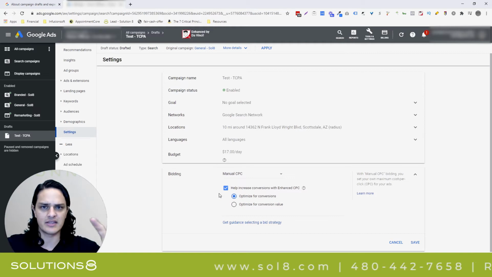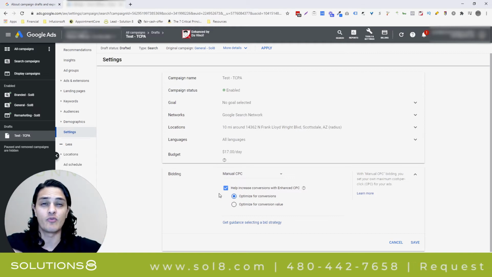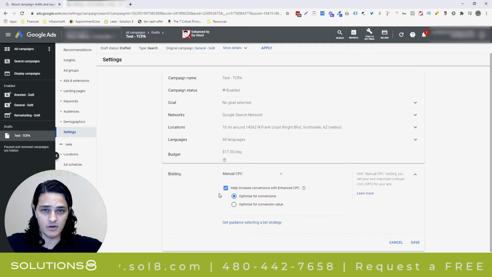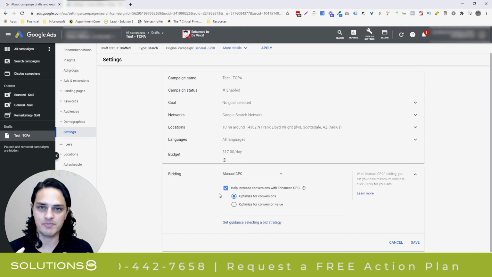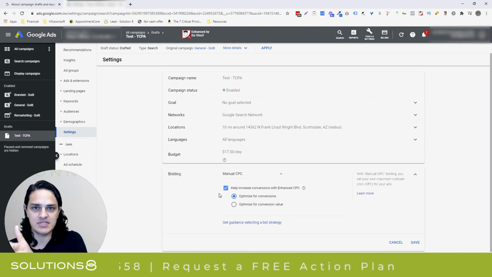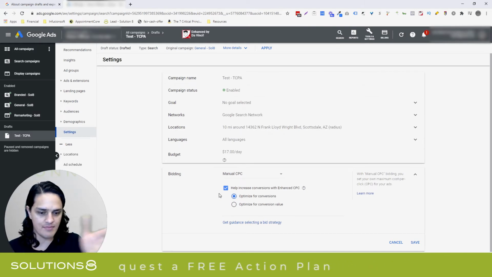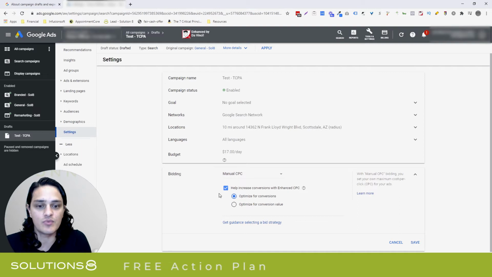So I'm trying to figure out what the lay of the land looks like, what my average CPC is going to be before I let Google run off algorithmically and run amok. And then I enable enhanced CPC. Bam. I don't want to start running an experiment right then and there because, on the timeline that is my campaign, I don't know what that means. I don't know what's happened.